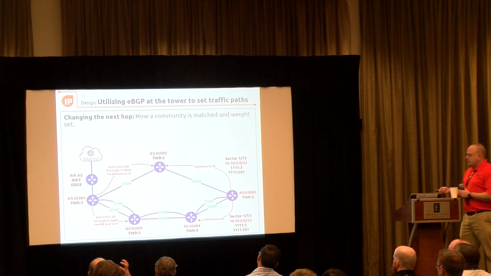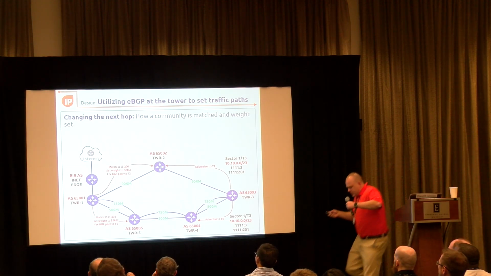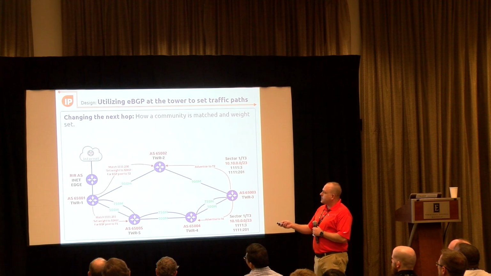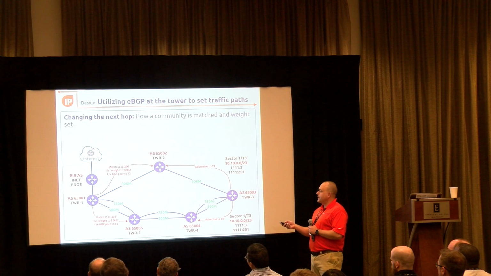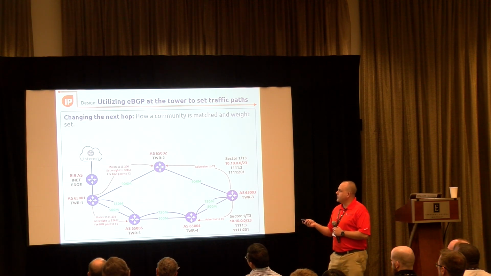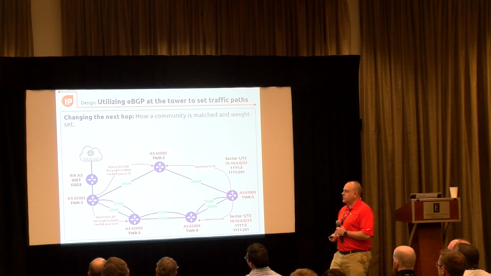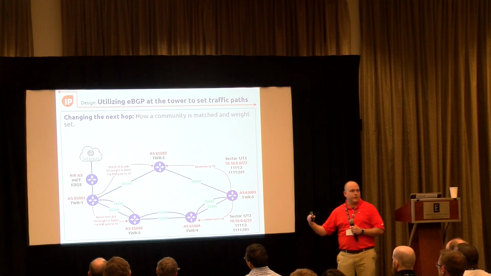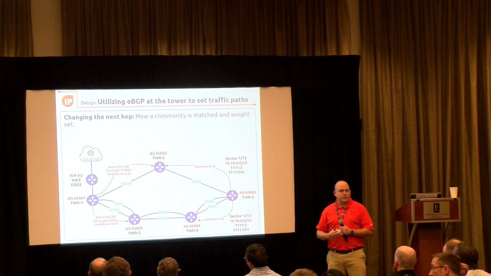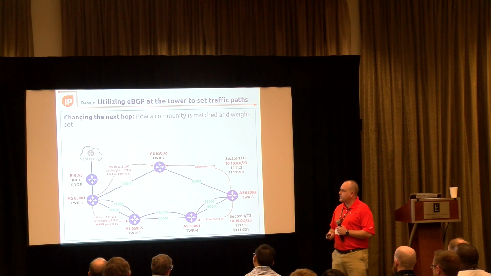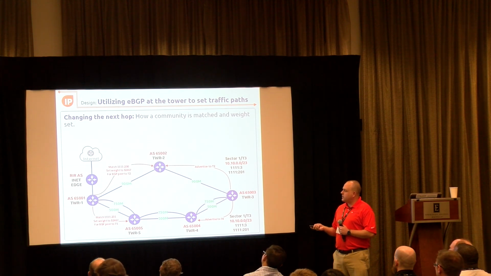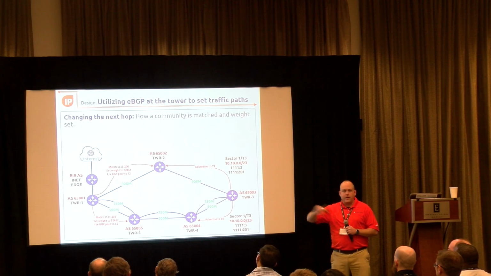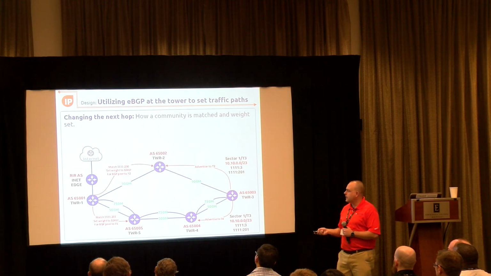Then Tower 1 has this set here. Let me walk over here so it's a little bit easier. Tower 1 has it set here to say when I receive a route that's tagged with 200, which is the northern tower path, set the BGP weight for that peer to 32467. If you're not familiar with BGP weight, it is the absolute highest priority way to set preference in BGP for traffic. It trumps everything else that you could possibly do: AS path, local preference, any of that stuff. So the minute you set weight to force traffic out a specific direction, then anything that matches that community is automatically going to get sent that way. No questions asked.